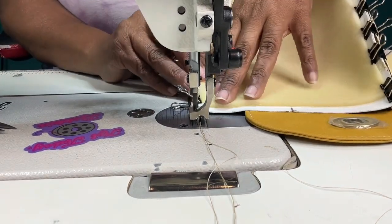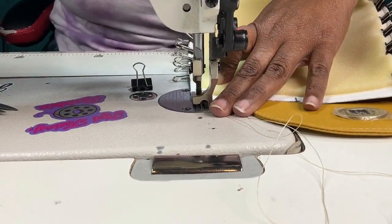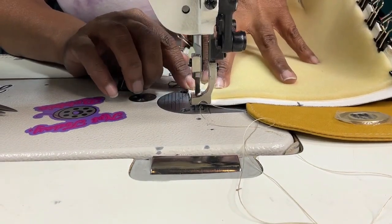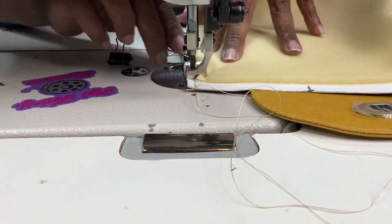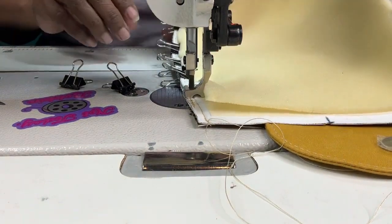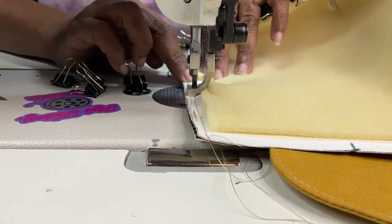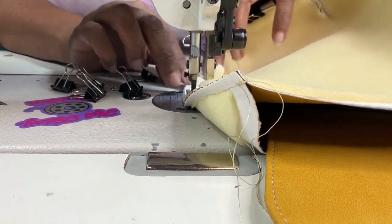Okay. So we're going to start. And I'm going to make sure my stitch is at a 4. And I'm going to back stitch here. I'm going to make sure my foam is out of the way. And I feel the piping cord going into the channel, and I know I'm getting close without going over. I'm just moving the foam out of the way, okay, as I go.